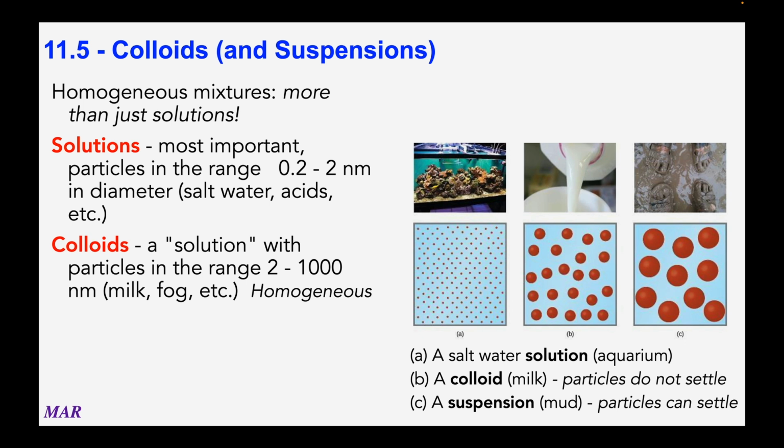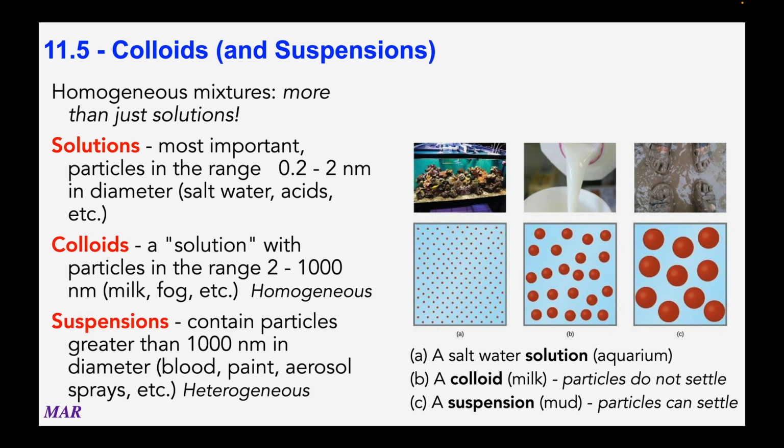So you can see in the middle picture there on the right-hand side, milk is actually a colloid, all right? It's a liquid, but you can't see through it because the pieces in the milk are bigger. They're usually roughly 2 to 1,000 or so nanometers, so much bigger than a traditional solution. So milk and fog are actually colloids, lots of examples, but they are homogeneous. They're one phase, which is pretty crazy. A suspension has even bigger particles than that, and blood technically is a suspension, all right? It's not really just a colloid or anything like that.